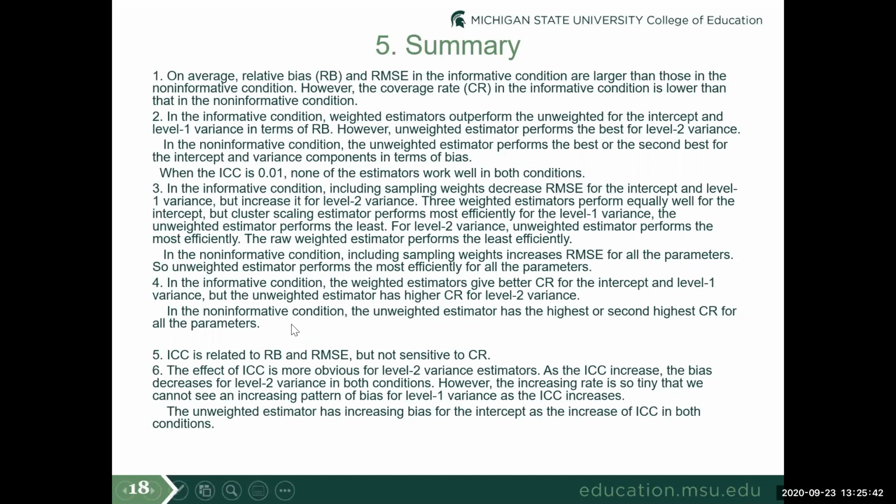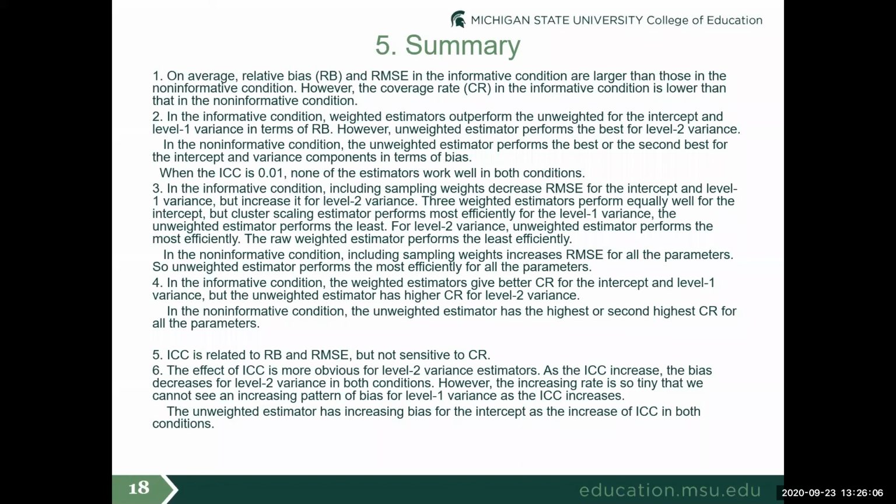Number 4, in the informative condition, the weighted estimators give better coverage rate for the intercept and level 1 variance, but the unweighted estimators have a higher coverage rate for level 2 variance. In the non-informative condition, the unweighted estimators have the highest or the second highest coverage rate for all the parameters.